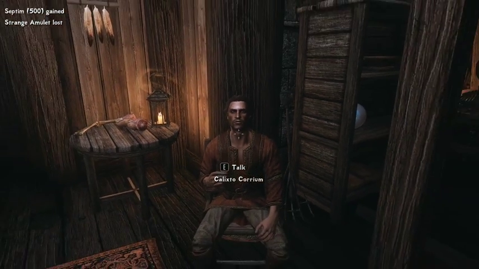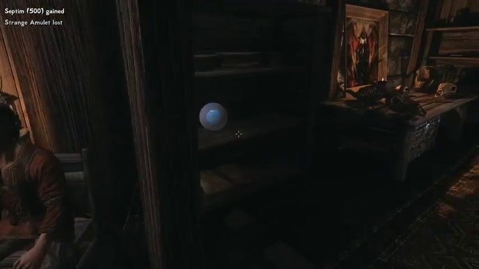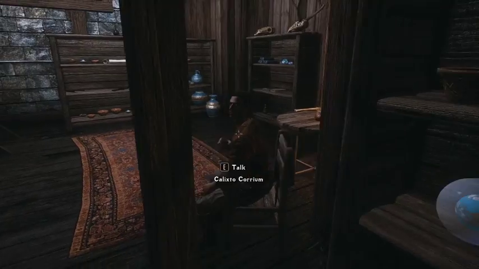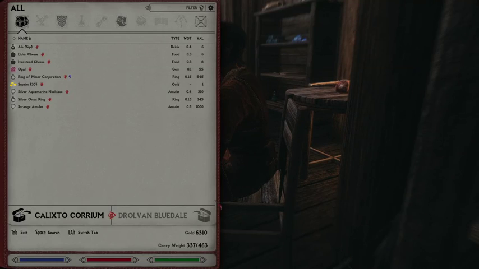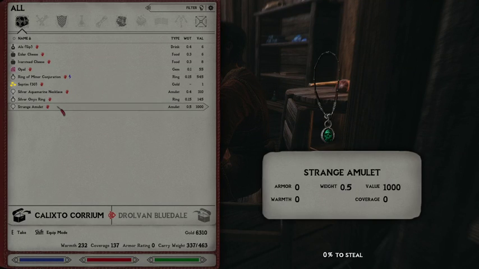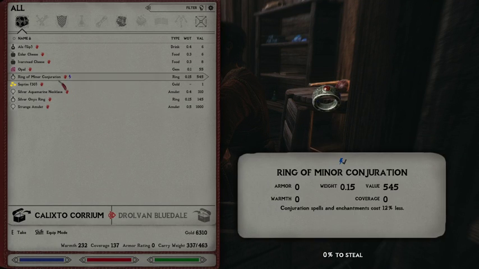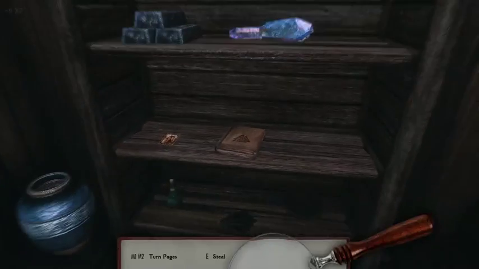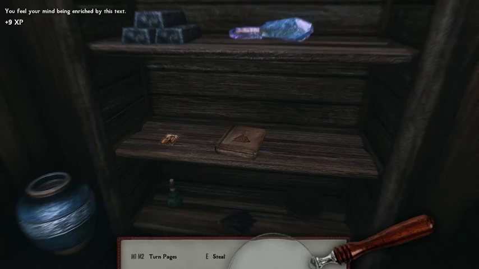Yeah, speaking of your private collection, what do you have there? The World Stone, huh? Do you have it on you? Oh, so he doesn't even have it on his person. Good to know what you do have on you, though. Oh, and let's read the Book of Fate, just because.